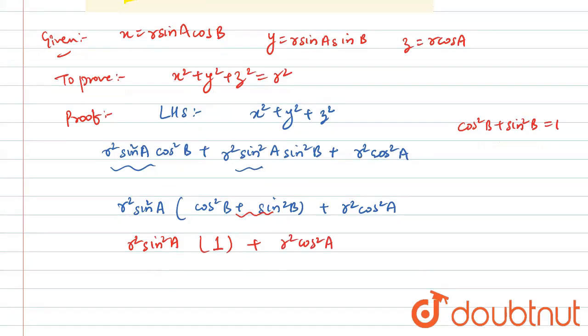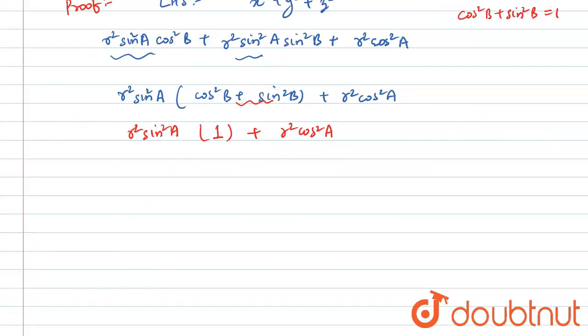Again, take r² as a common factor. If you put r² common, the remaining part will be sin² A + cos² A. We again use this identity: cos² A + sin² A is equal to 1. So substitute r² times 1, which equals r². This is equal to RHS.